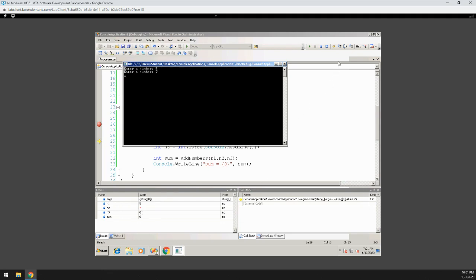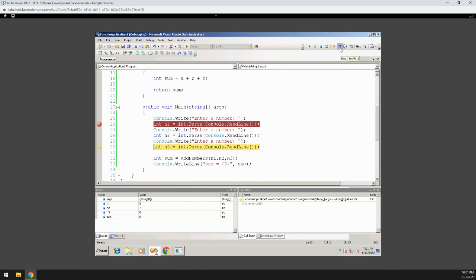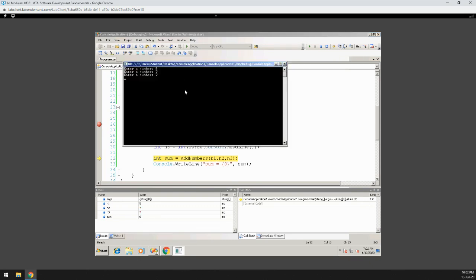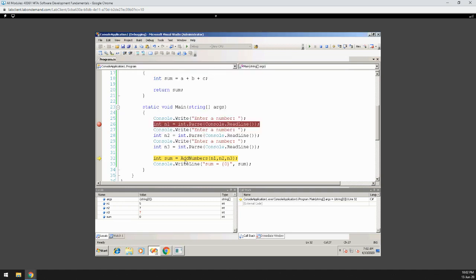So we carry on doing this for the third number. I actually entered 7 twice just now, which is why it's 7. Let's carry on from here. So my n1 is 5, n2 is 7, and n3 is 7.